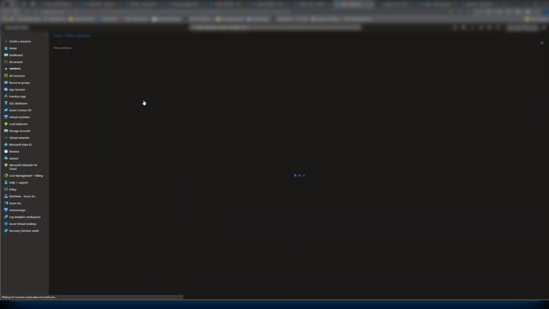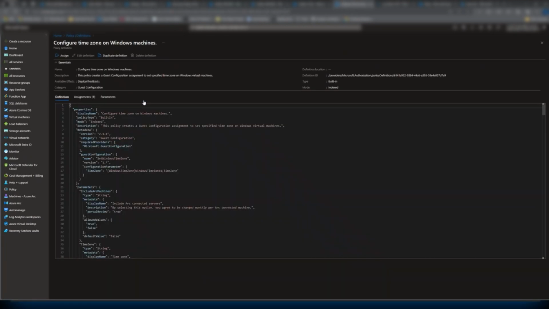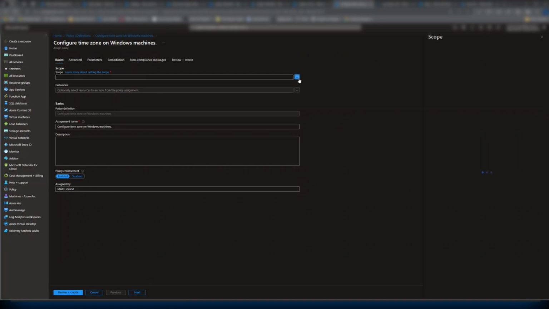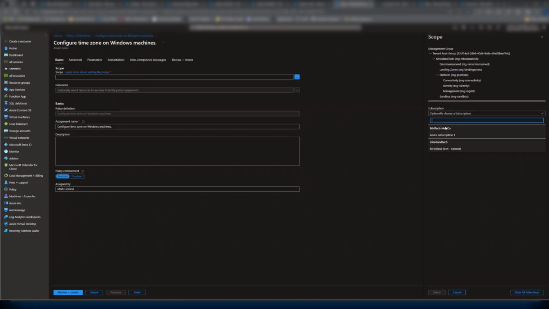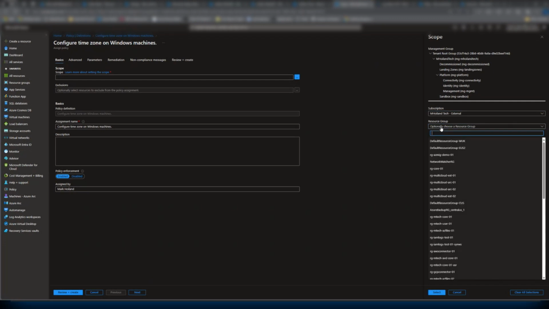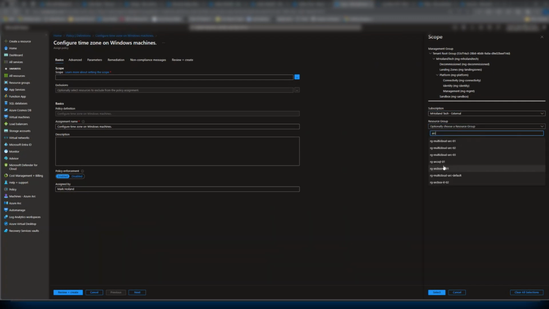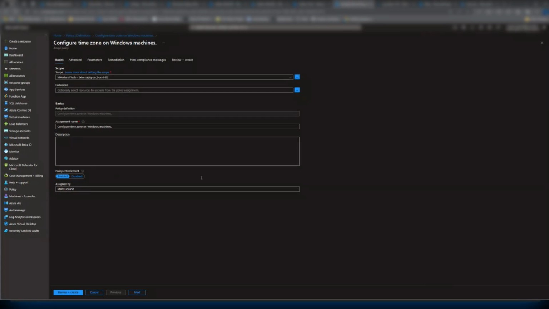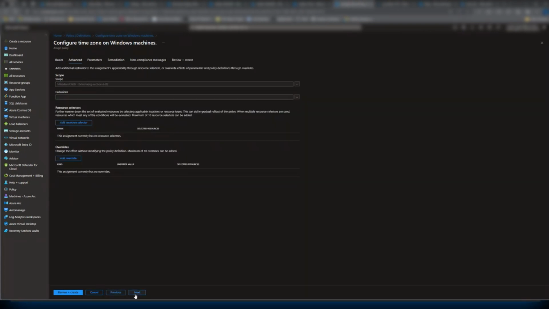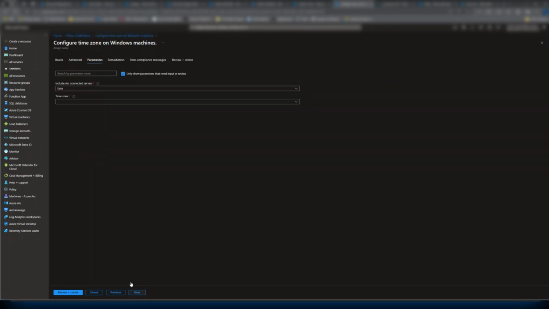So if we were to take this policy, really it's just a matter of creating an assignment. And if you are not used to using Azure Policy, all you're really going to do is define a scope for it. Once you create that assignment from that built-in definition, you can see here where we can include Arc servers.